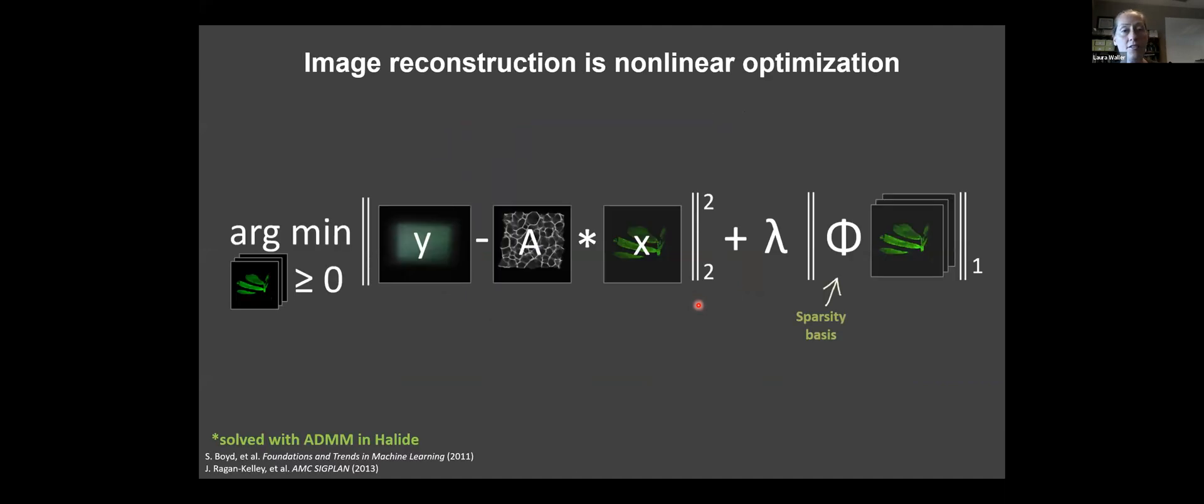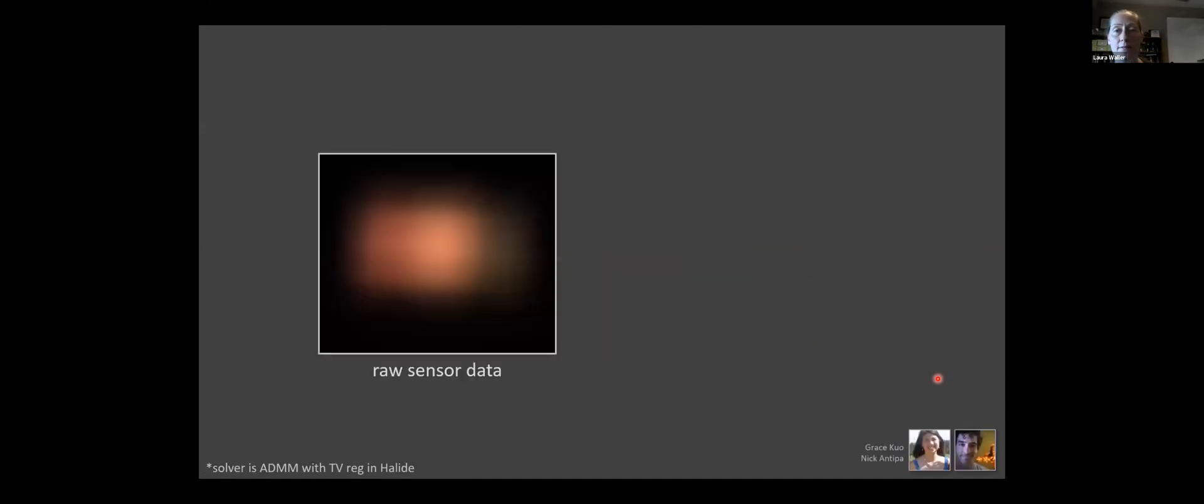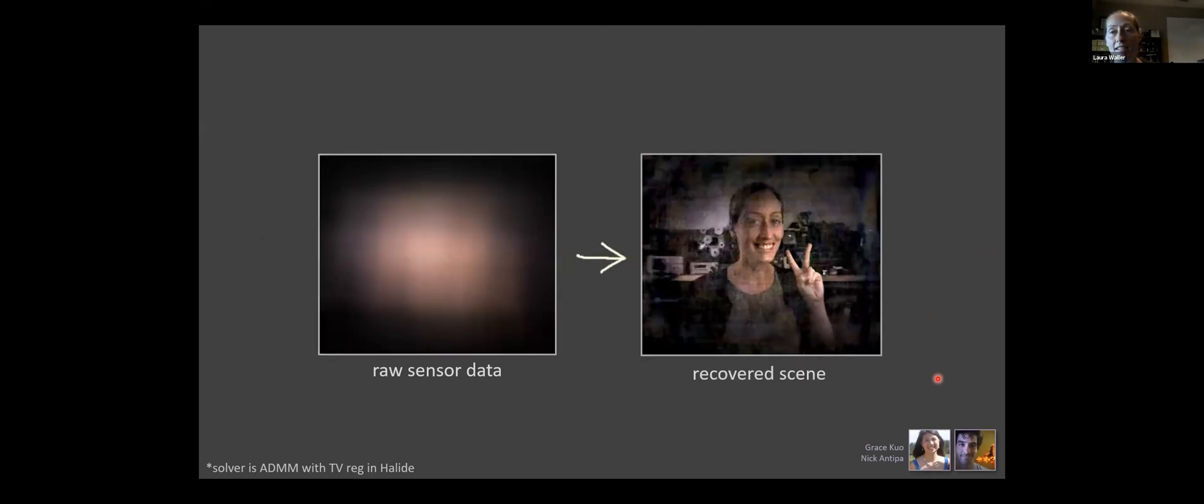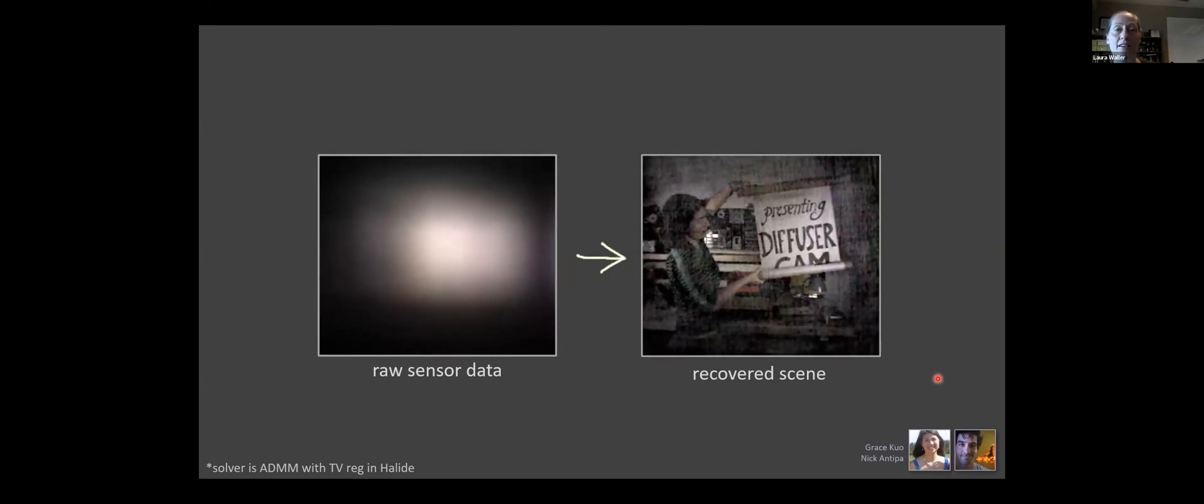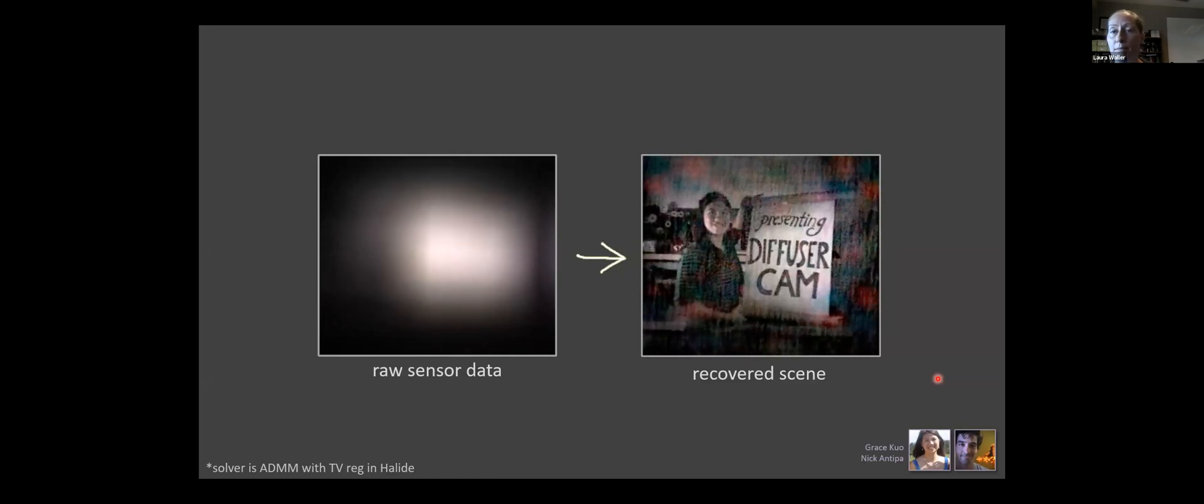And so when that's true, it means that every column of this A matrix is the same as the one before. It's just shifted. So the A matrix is just shifted copies of the same thing. So you don't need to measure the whole A matrix. You just measure one caustic point spread function and then you copy it over and shift it. Or in fact, you don't even instantiate the gigantic A matrix because this is corresponding to a deconvolution. And so we can do a deconvolution in Fourier space really efficiently. It's just a couple of FFTs. So the problem that we are trying to solve to reconstruct the scene is to minimize the difference between our measurement and the expected measurement, given our current estimate of the scene X, and then update that estimate iteratively, subject to some constraints that the light is positive, that there's no negative intensity, and any kind of regularizer that you choose to add. And this can be a really important addition to microscopy techniques where we can make assumptions on what type of images we're looking at, like that they're sparse or their gradient is sparse. So here's just some data from our regular cameras. Here's the raw data, reconstructed scene, pretty picture, and the video. You can see there's lots of artifacts here. It's not like photography quality video.